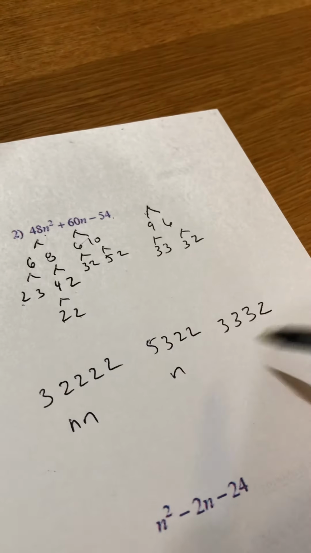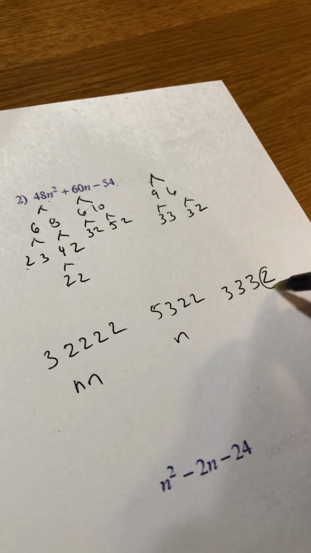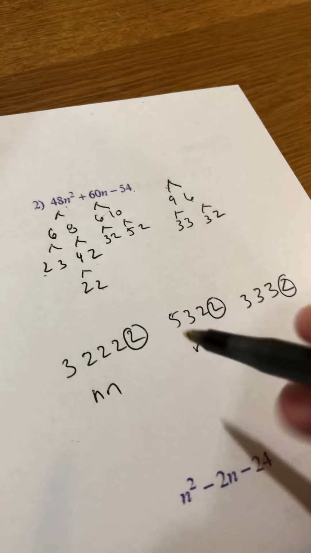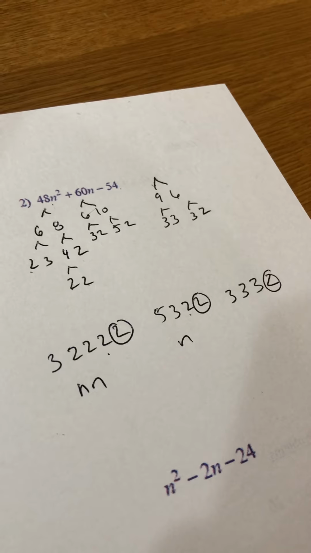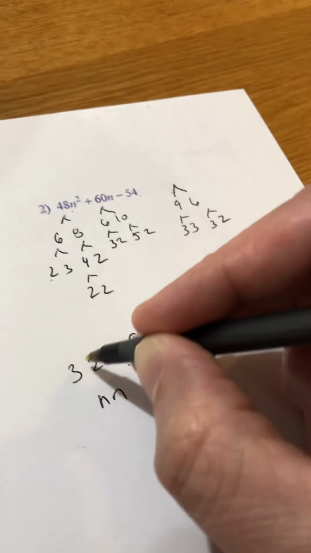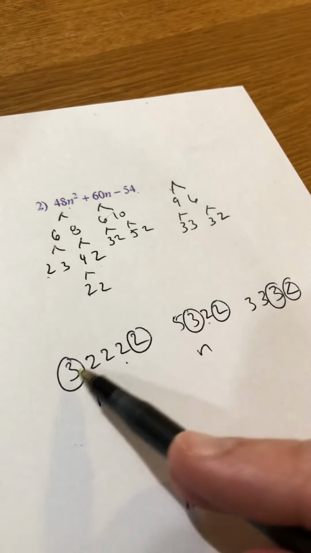I don't have any variables, so I have nothing to copy down there. And now I go through and circle what they have in common. Okay, well, they all have at least 1, 2. Okay, we have some more 2's here, some more 2's here, but no 2's here, so we can't circle any more 2's. But they do all have at least 1, 3 that I can circle. Okay, so now we've circled all the numbers they have in common.